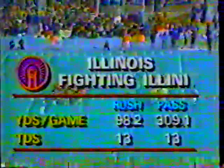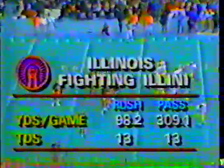Here's the Illini rushing, passing averages. You can see they're very one-sided, 76% passing. It is second down and about a yard with White Beverly in the backfield now. They'll go to the ground with it, and the play is flipped to the first down as they cut it back against the grain a little bit. Beverly is a 6-footer, a junior from Long Beach, California, and it's Illinois first down. The ball is marked out around the 29.